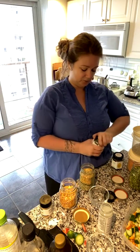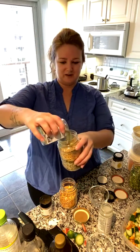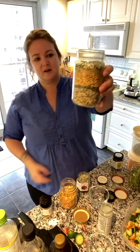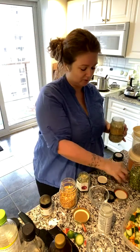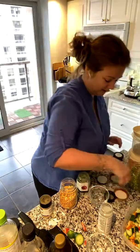So I'm gonna open up the 3 onion and keep it away from me. There, so that's pretty much an onion, lentil, split pea soup ready for Victor when he wants to make a soup for this week, and he's good to go. So that's that.